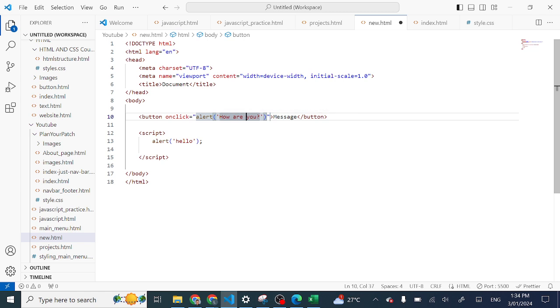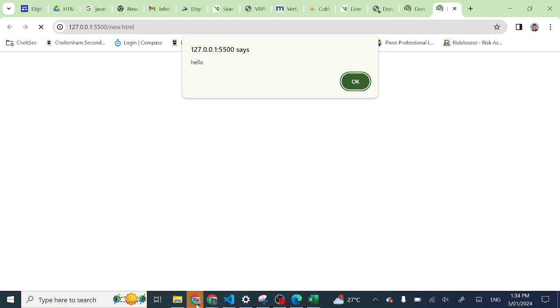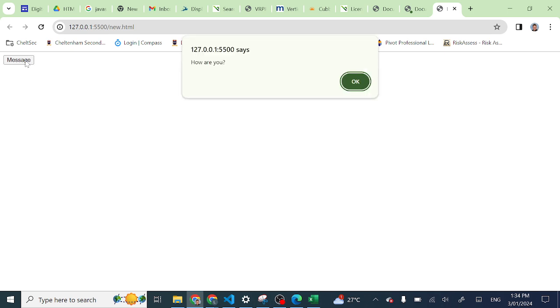Okay, and basically once you've done that and we save it, we go back to, and I'm going to remove this script here because it's just going to get annoying every time we open the page, it's going to run. Okay, and we can save it and we can go back to our page. Okay, and then hopefully when you click the button, which I just did, it comes up with the message. So that's how you can link an action on the page with specific commands that you're giving it.